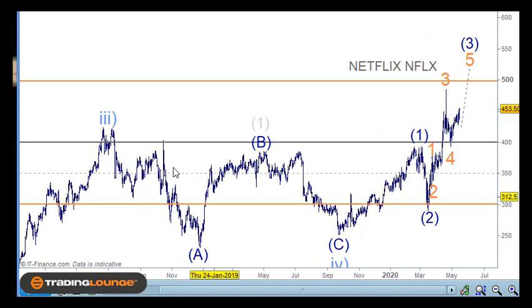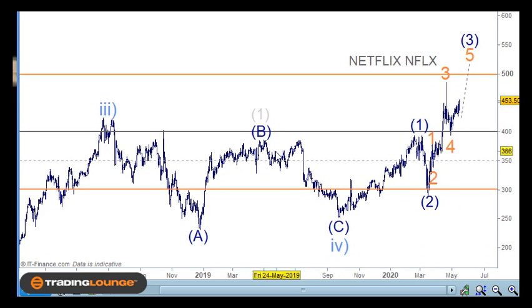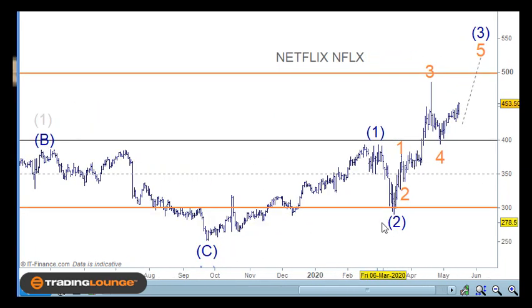So we've got pulling back in over here. We've got wave 3 here. I'm looking at this as an A and a B and 1 and 2 and 3 and 4 and 5 here on the cash market. This is the high here, and wave 4 here, and then moving up for wave 1 here and 2 here, and then looking at this as 1 and 2 here and 3 and 4 here. It has pulled back 61.8% instead of 38.2, but there's a couple of things that we can look at for that. First of all is the spike, and secondly, we've got a medium level here, 400, which the market is really sitting on quite nicely here. All the same, we still see this push higher through here.